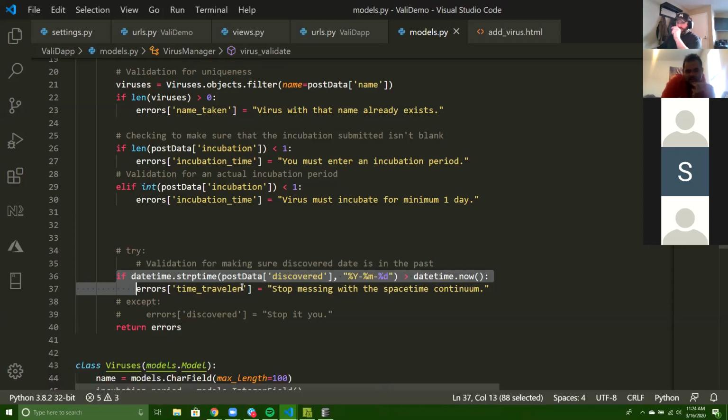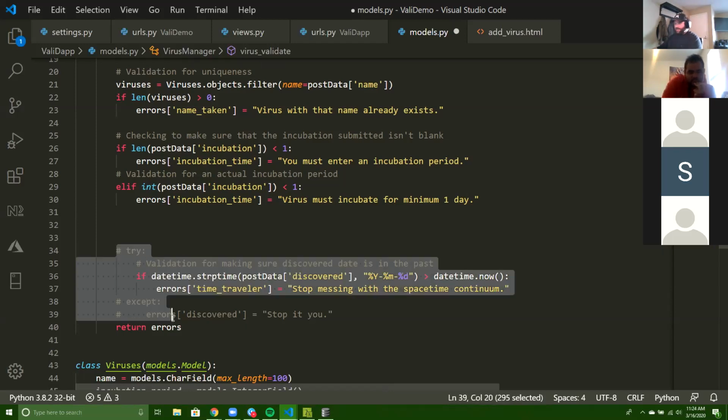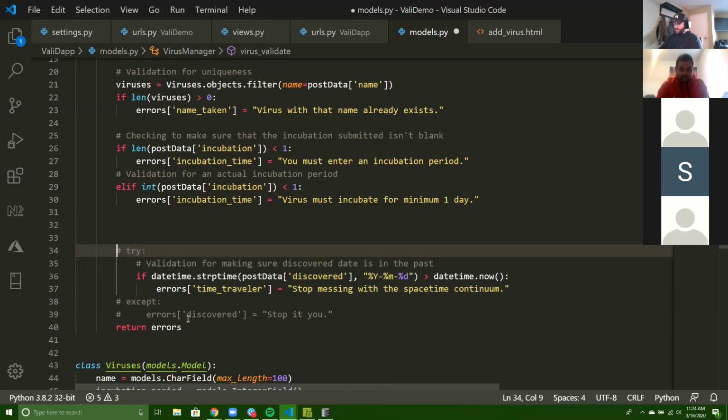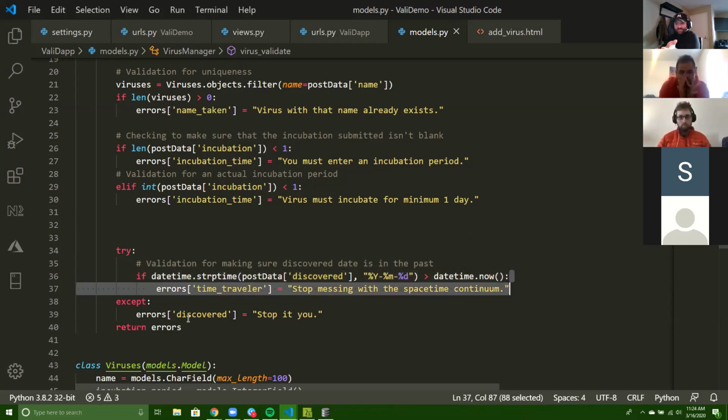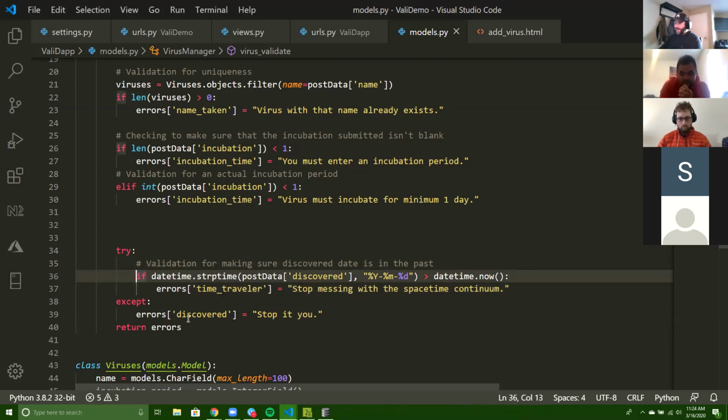And I do want you guys to be really careful with this. I had a student that used try except during her belt exam. The whole thing relies on this block of code working in the right circumstances, which is checking to see that the date time that was submitted is not in the future. But if the try except is built to say if the thing that was submitted is not even a date time for some reason, like you can't possibly make the comparison, then handle it. But you need to make sure that if a date is submitted, it will be able to handle the actual comparison. So I had a student that did something like this.